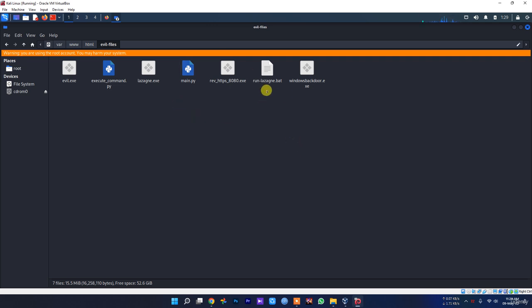Now what you have to do is, on your target machine, simply visit the server where you can download, or share the link where the target can download and open Lazagne, because that's the important part, otherwise it won't work.